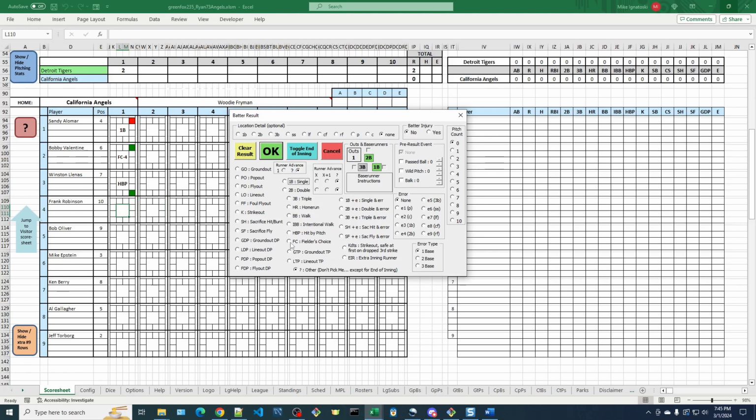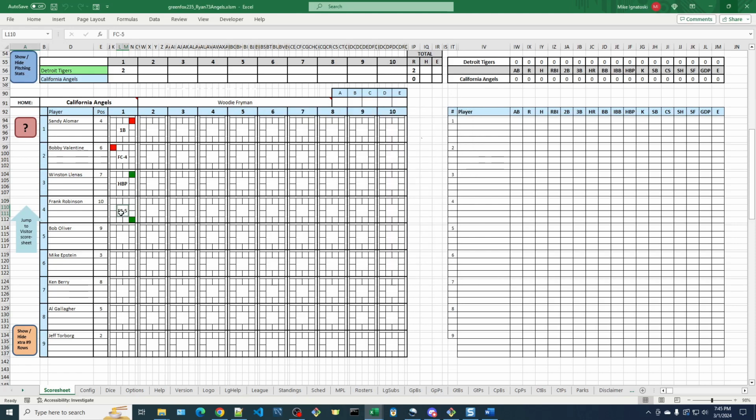So if we click the fielder's choice, hit to third, we get the same instructions up here in this little box that says select a runner that was put out. So let's say they got the lead runner here. So that was the guy that was on second is forced out. We say OK. So you can see here it says fielder's choice to third base. He ends up on first. Linez goes to second, and Bobby Valentine is forced out at third base.